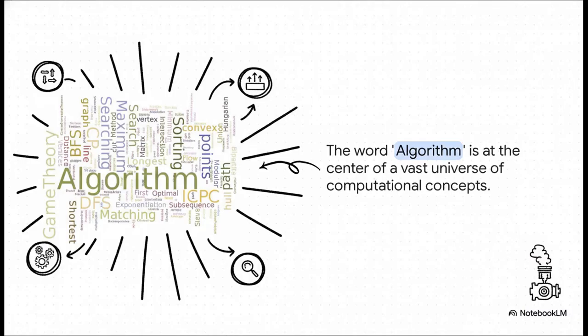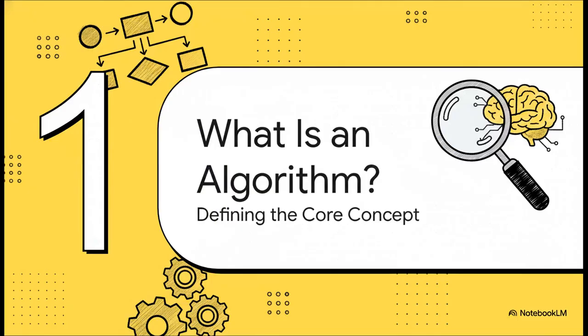Well, the answer comes down to one single powerful word: algorithm. It's really at the heart of everything. It's the engine that takes a mess and turns it into something orderly, and that's exactly what we're going to break down today. So let's get right down to it. What in the world is an algorithm?